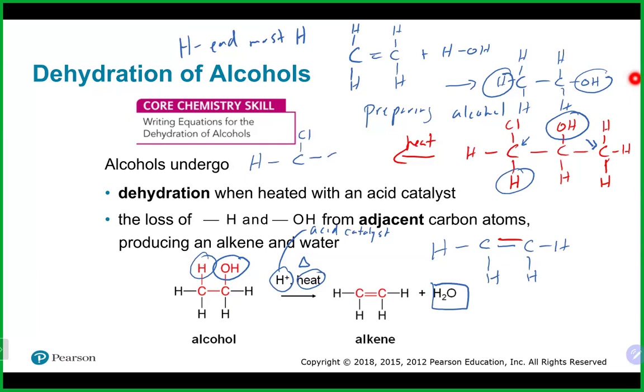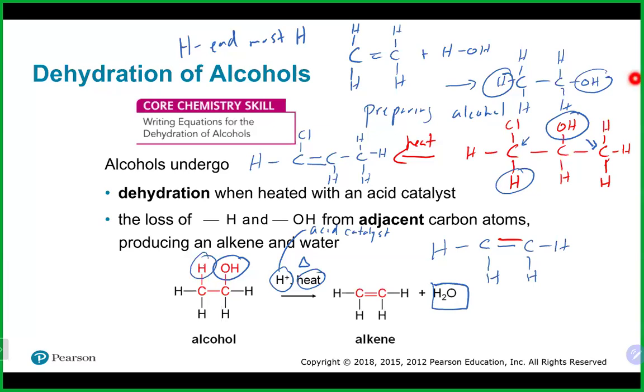Nothing's going to change except obviously I'm going to take my water out of there. And now where I took the water out, I need to put a double bond there to fix it up. And that would give us our major product. The minor product would be if you grabbed it off of the other side. So if there happens to be a difference and you have a situation like that where the OH is in the middle of two carbons, the one with the least number of hydrogens is where you should take the hydrogen from when you're putting the double bond back in and taking the water out.